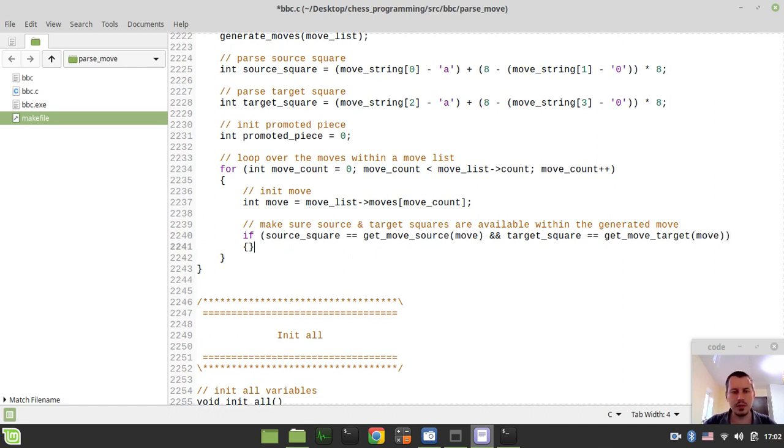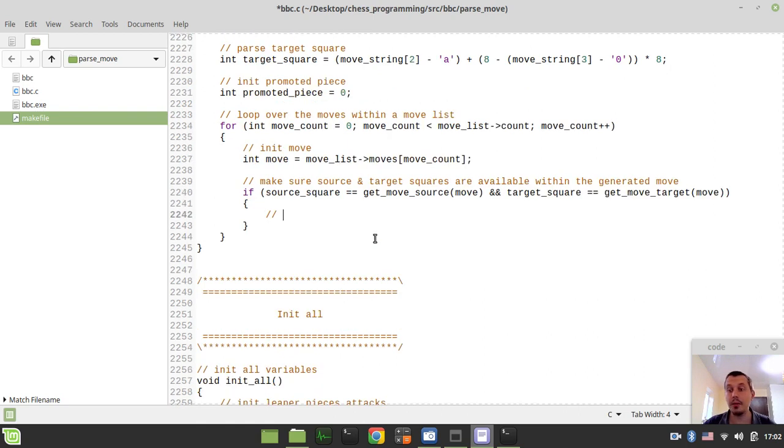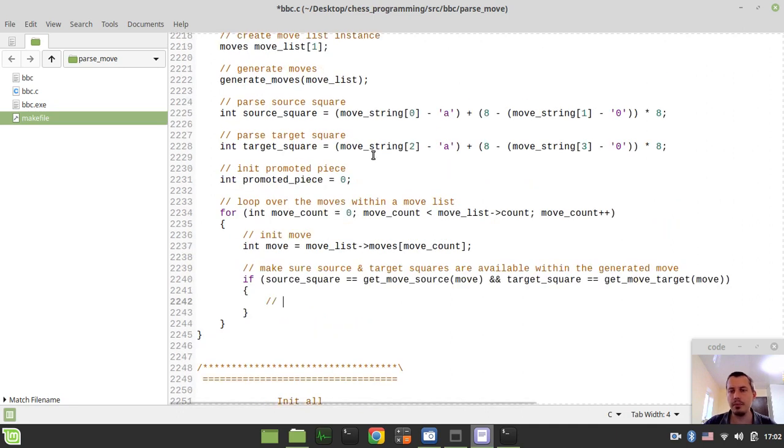So in this case, so now we make sure that the source square and the target square are actually available within this sort of a move list. And the next difference might be it might either contain the promoted piece, or it might not contain the promoted piece. So now we actually need to initialize the promoted piece.